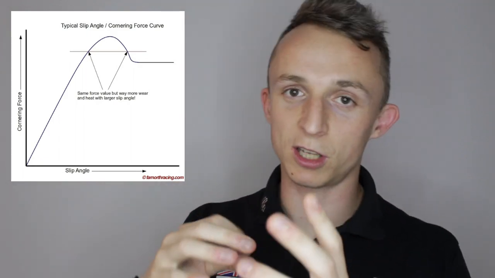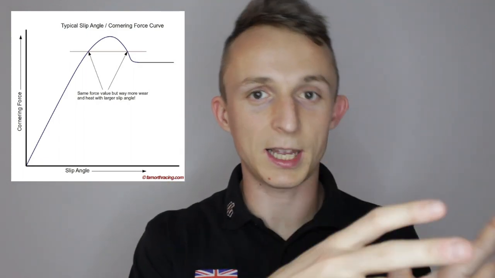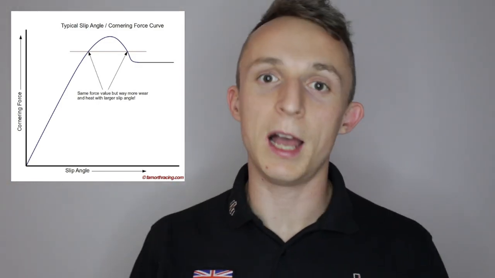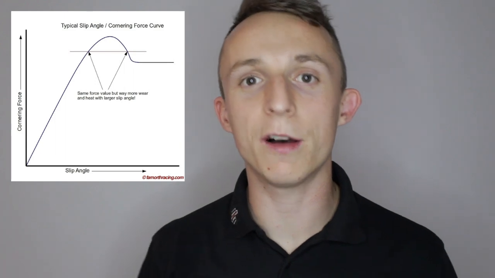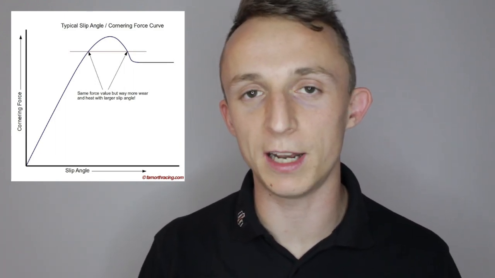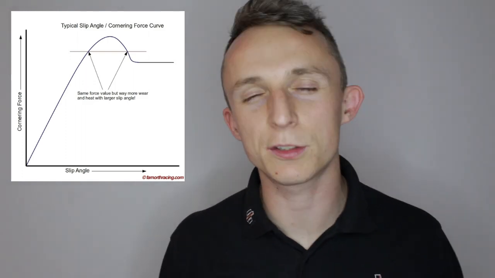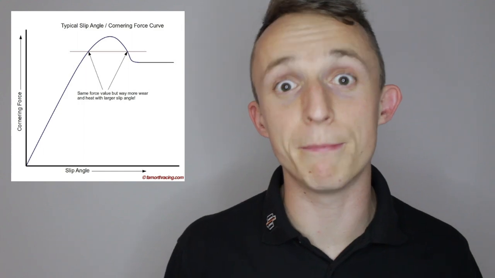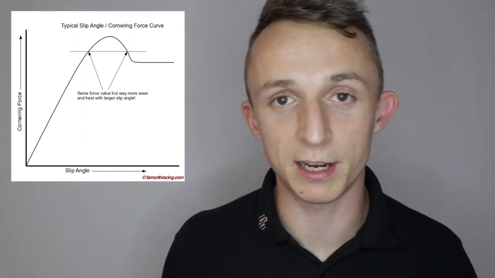which shows that as different parts of the tyre start to move from the static to dynamic coefficient of friction, there is a peak and then a drop, and then quite a flat line after that, which shows the amount of lateral force available in that tyre. So as a driver, you're trying to keep yourself at the very top of that graph, always producing the maximum lateral acceleration available.